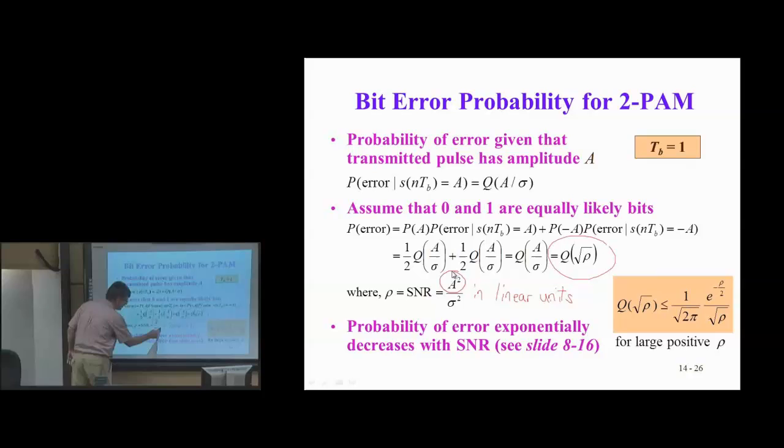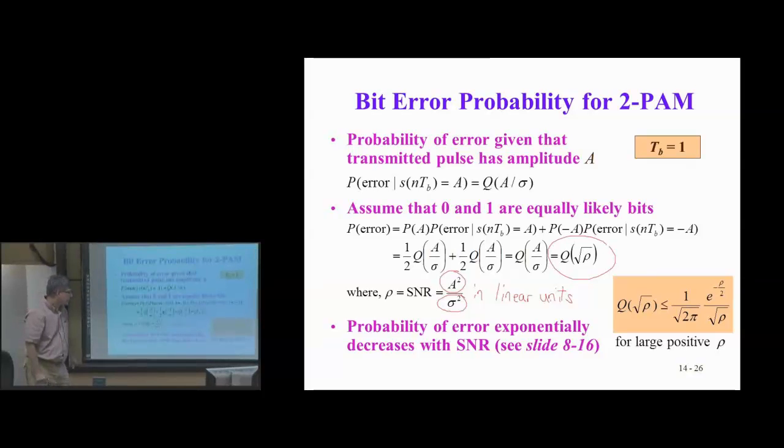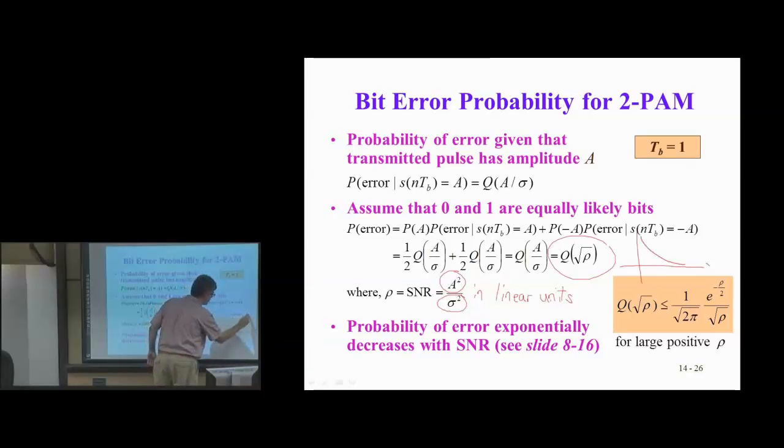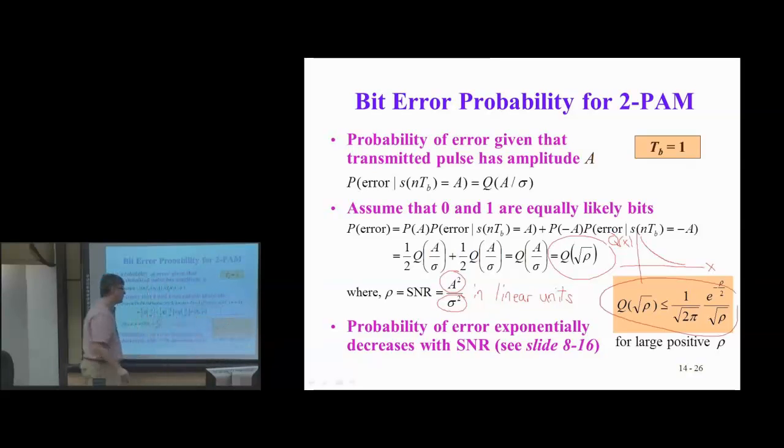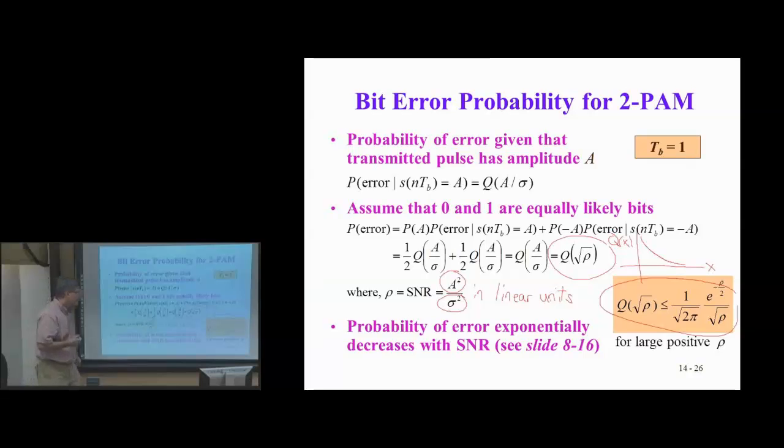And then there's some representation of the noise power, and this is given by the variance sigma squared. So this is a simple formula, and the Q function, as we've seen before, dramatically decreases with increasing x, and that's on the previous slide. It decreases pretty fast; it's almost an exponential decay. Here is a bound for that Q function as a function of the square root of SNR. So it looks like exponential decay in SNR, scaled by the square root of that SNR in linear units.